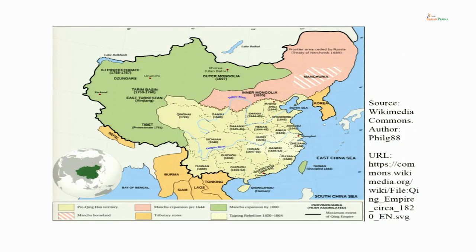This is a map of the Qing dynasty. The Qing dynasty was a Manchu dynasty — their original homeland is Manchuria. From there they expanded into the pink area and built a very strong state. The south of the Great Wall of China was the Ming dynasty. The Manchus eventually, in the 17th century, captured the rest of China. The Ming Empire was eliminated and China became part of the Qing Empire.